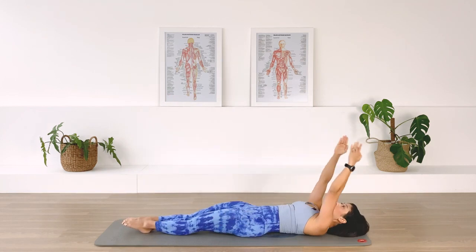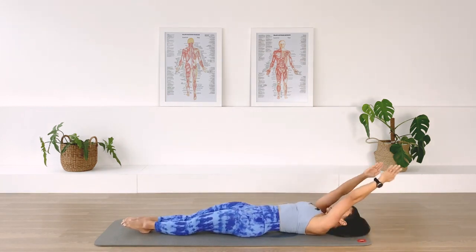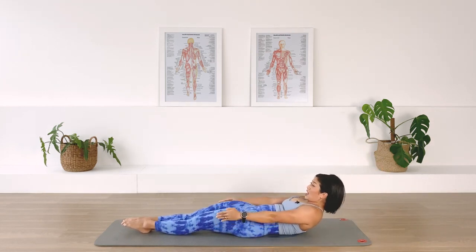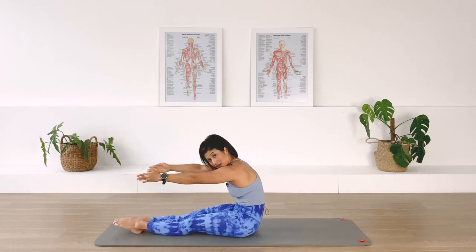Then take the arms overhead. If the straight legs is a bit too challenging for you, please do bend your knees and lift the head and the chest up, arms by the side. Grab the knees if you need to. And then lift up and over into that C-curve.